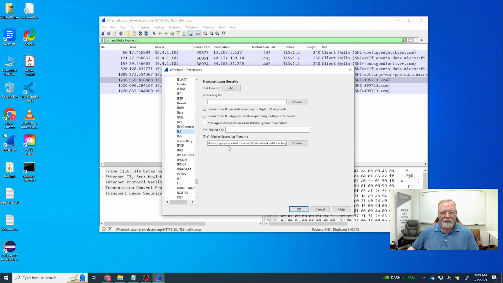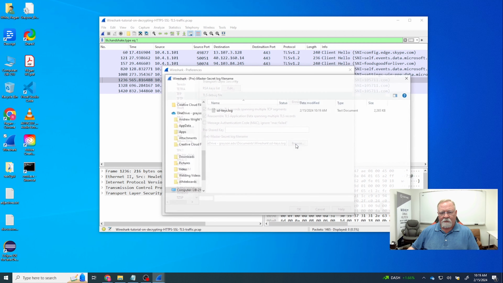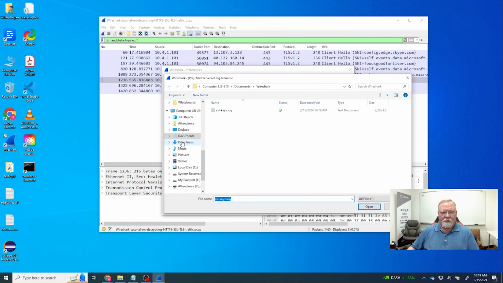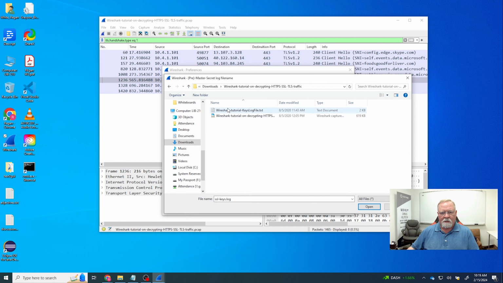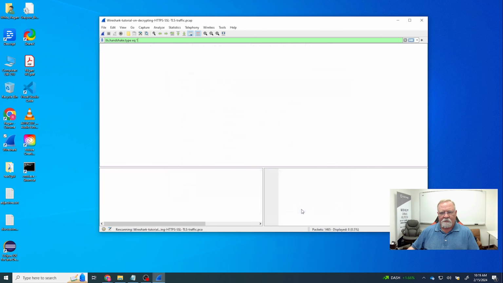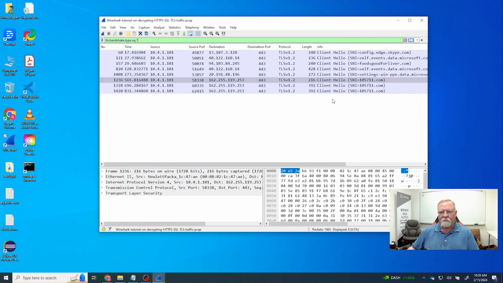There it is. And we're going to look for the SSL key file that he gave us, which is located in here. So, tutorial keylog file. We click on that, we tell it OK, and suddenly things are different.